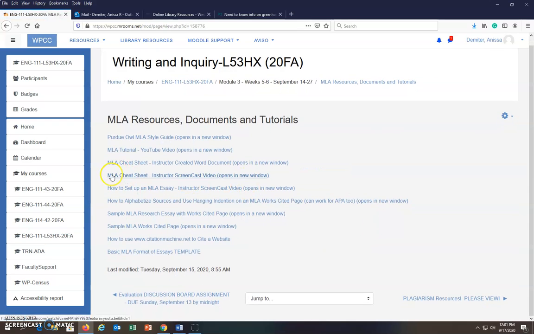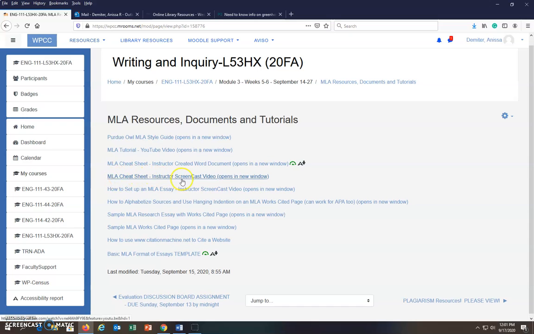I want you to view the MLA Cheat Sheet Instructor Screencast. Here's the document above it that I'm discussing, but here it's me discussing the MLA Cheat Sheet. Okay? Here it tells you how to alphabetize sources and use hanging indentation in Word.